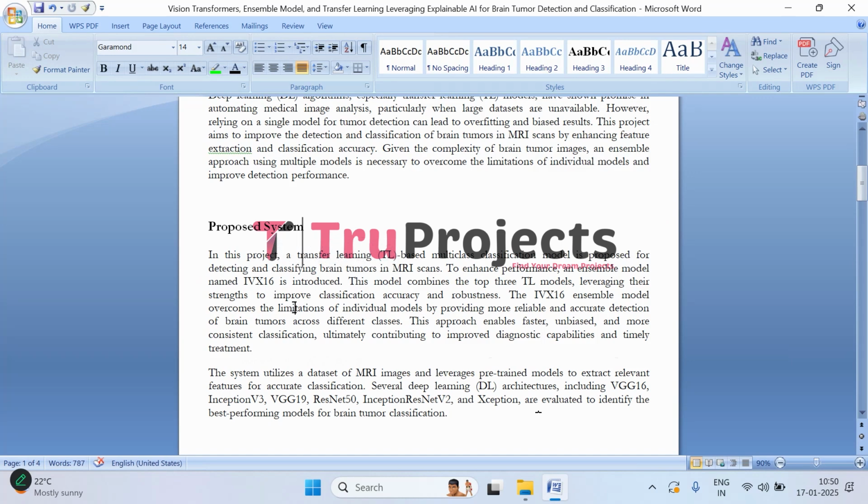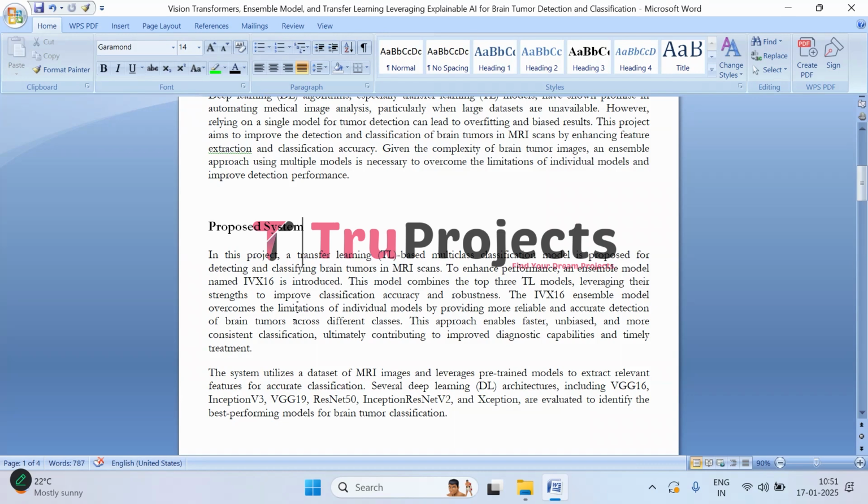Think of it like having a team of experts, each with their own area of expertise. Individually, each expert or model might have its limitations, but when they collaborate, they fill in each other's gaps and provide a much more reliable and accurate outcome. In the case of IVX16, this ensemble approach leads to better accuracy in detecting and classifying different types of brain tumors.